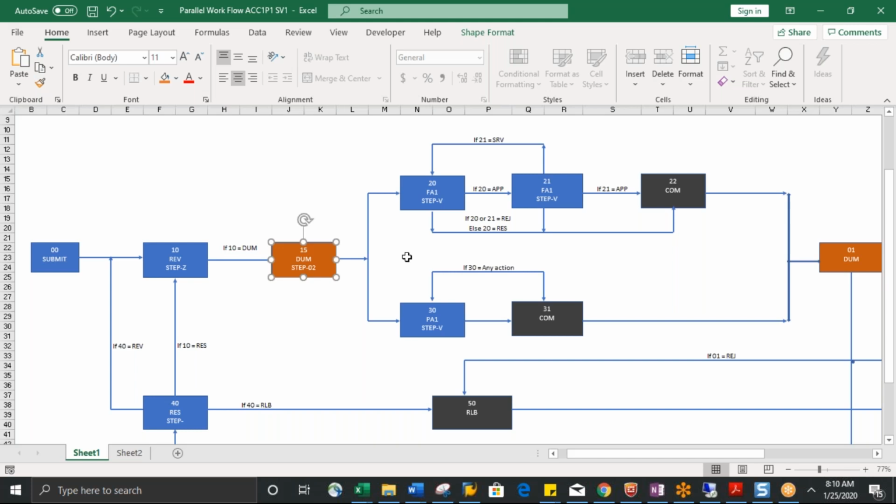And there is a BAdI which we will implement. The BAdI will trigger if this step and this step both have approved, then it comes to complete, right? The moment it comes to complete, the BAdI will trigger the parallel merge step. So in the BAdI, we will say the new step is starting from one more dummy step called 01.